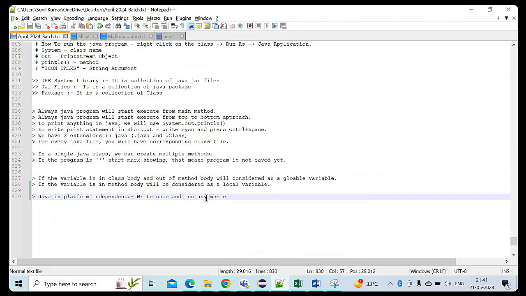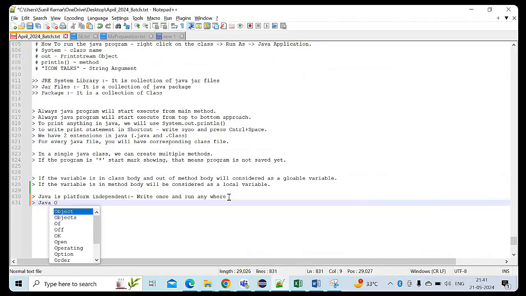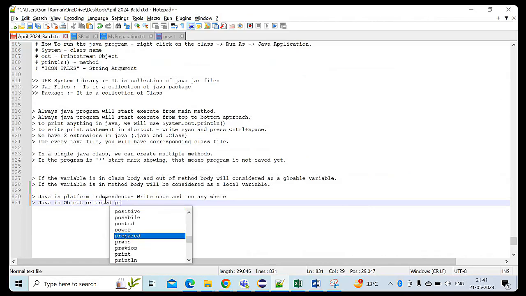Okay, and Java is object oriented. Without creating a class, you cannot execute even a single line of program in Java.